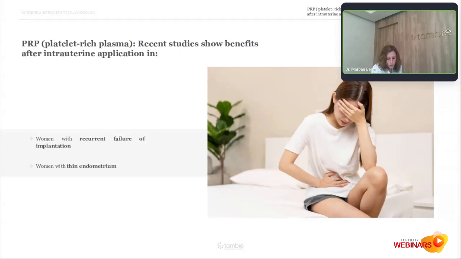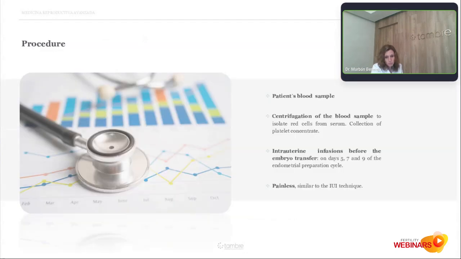It's true that with patients with failure of implantation, it's not so clear if it would be so useful. But we have found that for patients affected by thin endometrium, it can help them get a better endometrium for the embryo transfer. And of course, it's also trying to improve the results in terms of implantation.